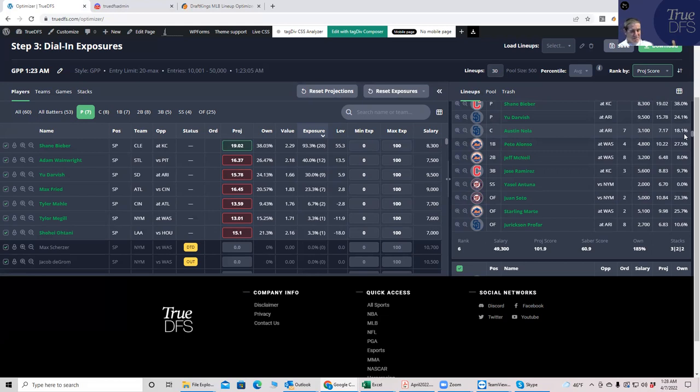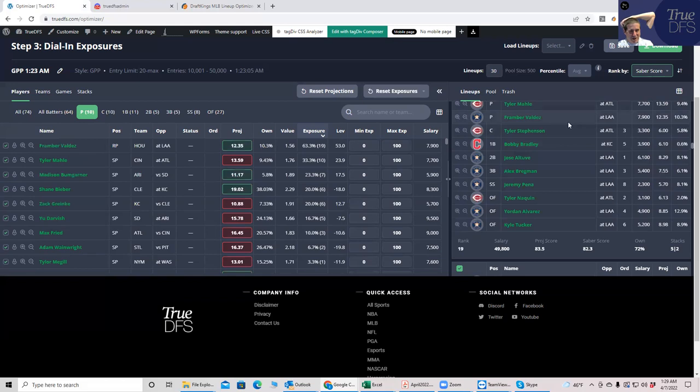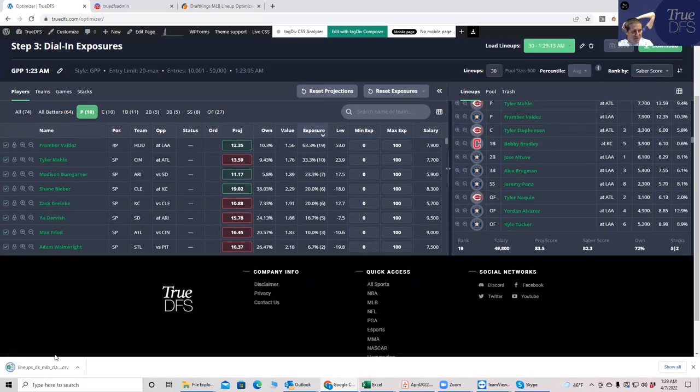Baseball is a very non-projectable sport. So, you know, you have to embrace this sim variance. You have to embrace this model if you're going to play this way. And I'm into it, but not everybody is. So we go back to SaberScore, re-rank them again, get all of our Brubaker back, and then we will download them just like anything else, upload them to DraftKings, and away we go.